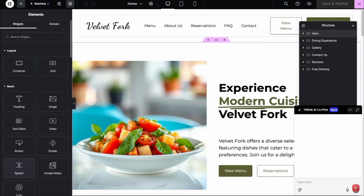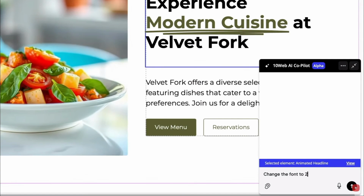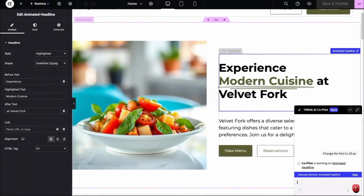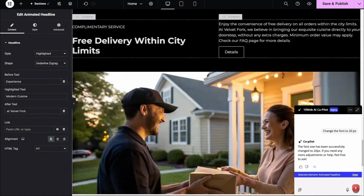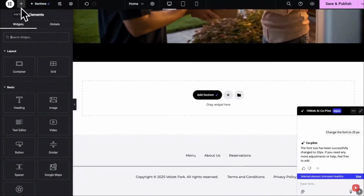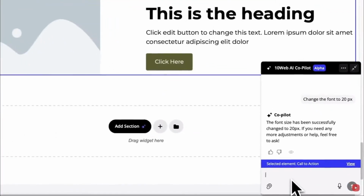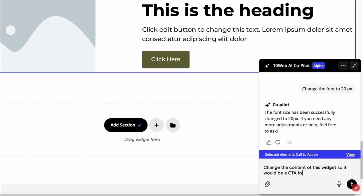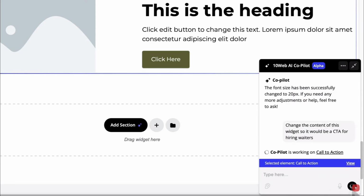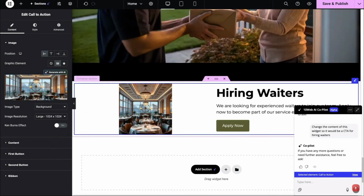What if you want to make changes to your new website? The AI Copilot is here to help. It works inside the website editor, which is based on a tool called Elementor. You can ask the AI Copilot to do things for you. For example, you can tell it to change the color of all buttons to blue or write a paragraph about our company history. It understands your commands and makes the changes. This makes editing your website as easy as talking to a person. It helps you fine-tune your website without needing to know any code or complex settings.